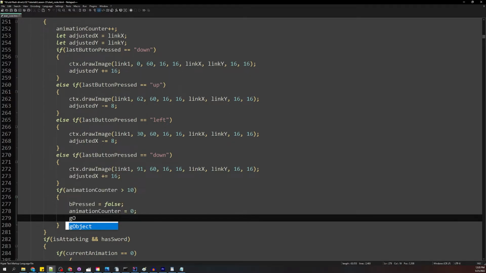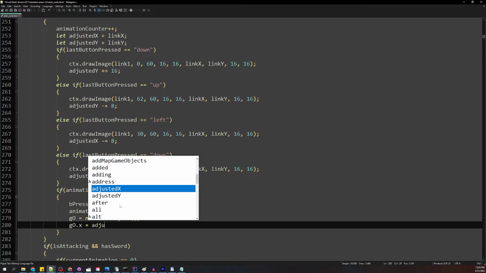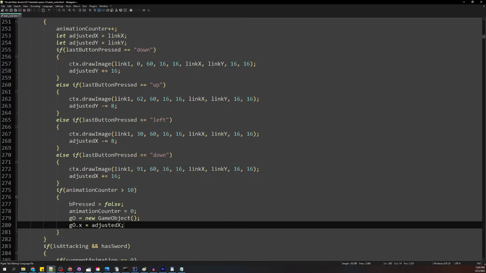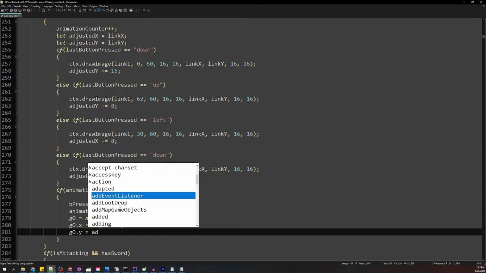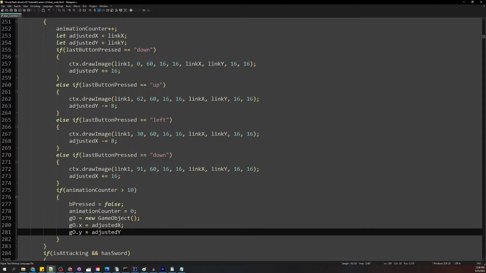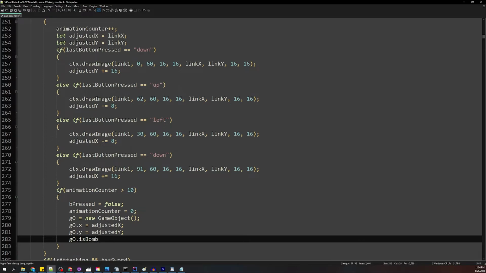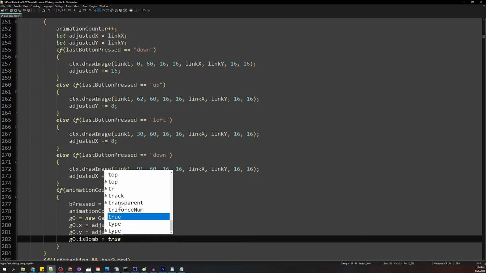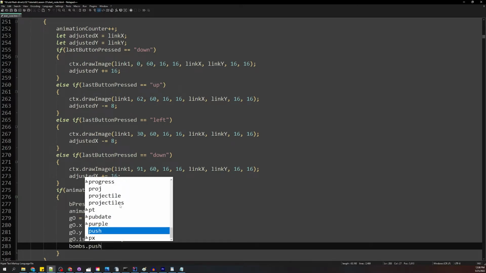So it's a game object. Go is equal to new game object. And then we're going to say go.x is equal to the adjusted x. Go.y is equal to adjusted y. Go.isBomb is equal to true. And we're just going to push it into the bombs array.